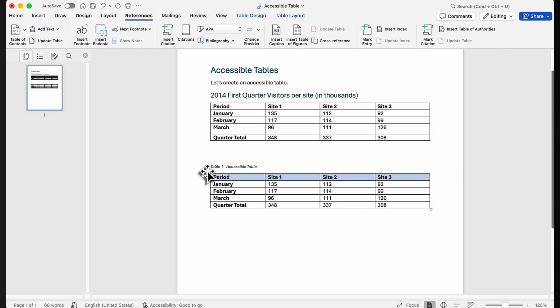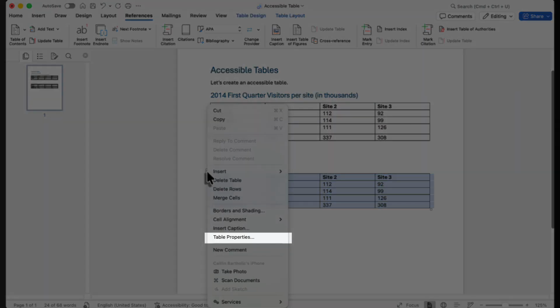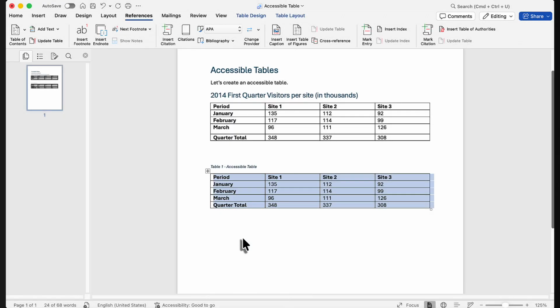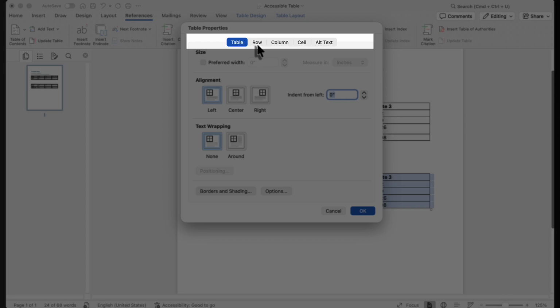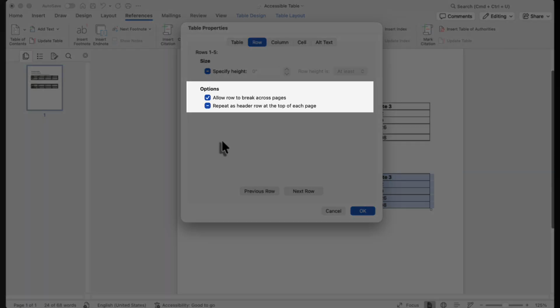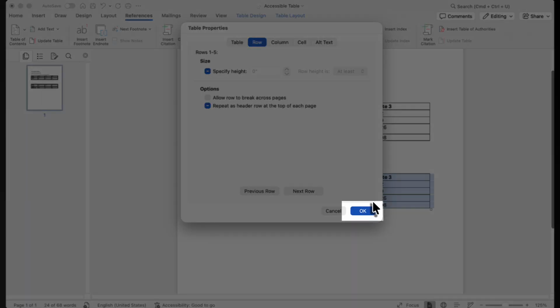Now I'm going to select the entire table, right-click, Table Properties, then in the pop-up window in the Row tab, I am going to uncheck Allow rows to break across pages, then OK.